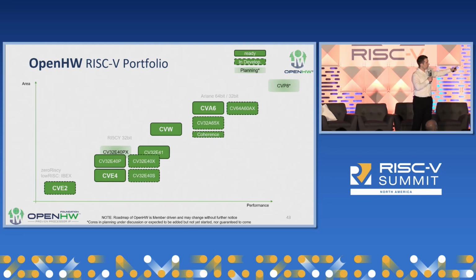The small one, the CVE2, is a really deeply embedded, super small core. The CVE4 is like a microcontroller unit, and the CVA6, a lot of people are working on it. That is an application-ready core. You can find configurations of 1 core, 2 core, 4 core, 8 core, whatever you want to scale. The best thing is, in open hardware, you're working together with a lot of other companies. We bring together academia and industry, and we are all working together to make these cores so you can put them in real commercial applications.